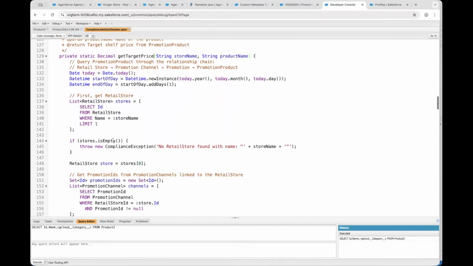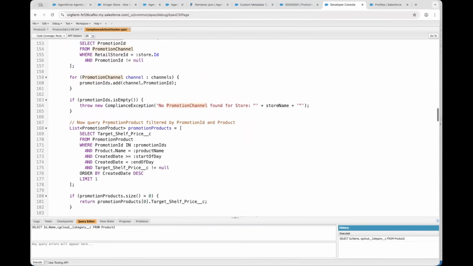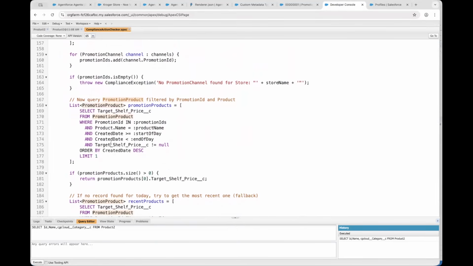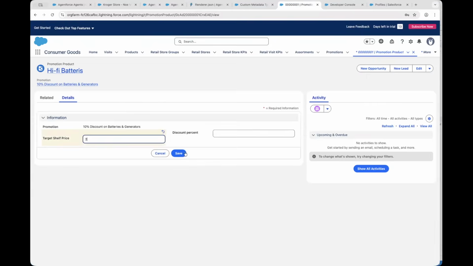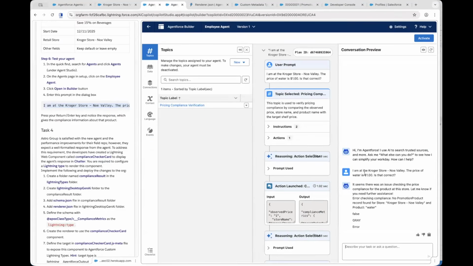So let's get the data, finding store, finding channels, then products. Okay, promotion product, it should be this. So we need to go to the product. This is the promotion products and this is discount and all. So okay, we don't have the target sale price. Let's set it and then retry with the agent with the same command.